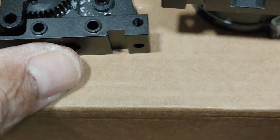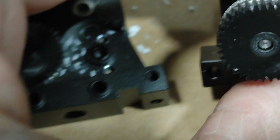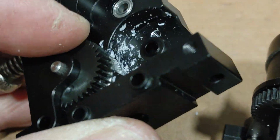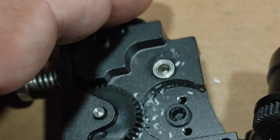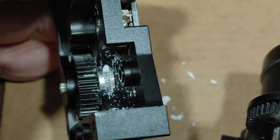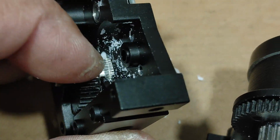Okay, so here's the feeder mechanism, and it looks like there's some residue of filament there, so it's probably grinding the material, and that's where it comes in, right there. That's where it's stuck. There's that filament right there.